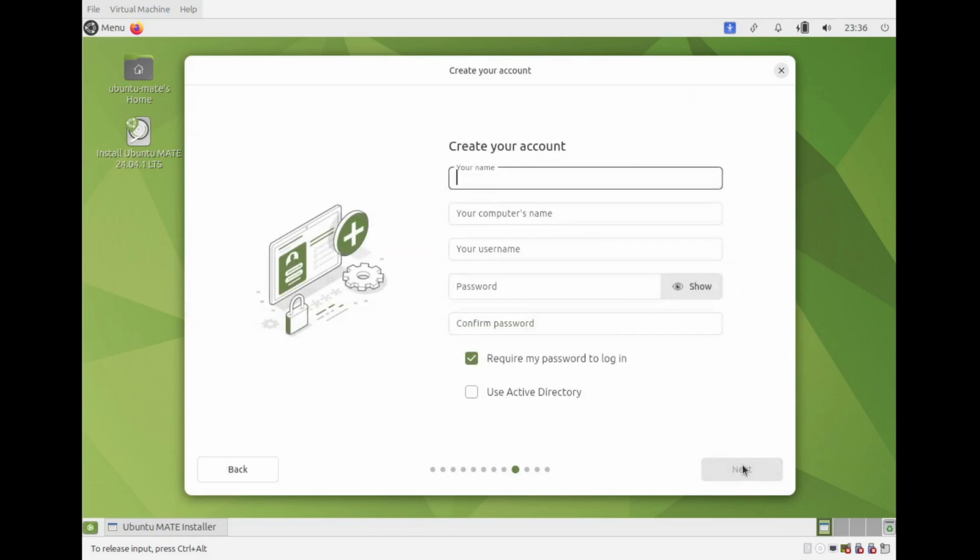Okay, click next, and here's where you give your computer a name and add an account. I'm going to call this install test. And then I'm going to create a local administrator's name. Give it a password.